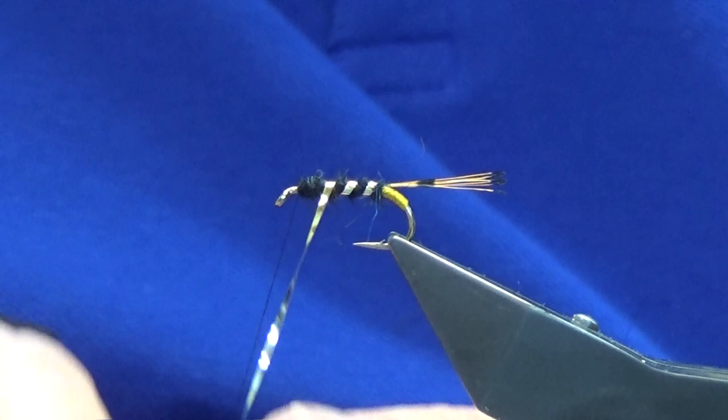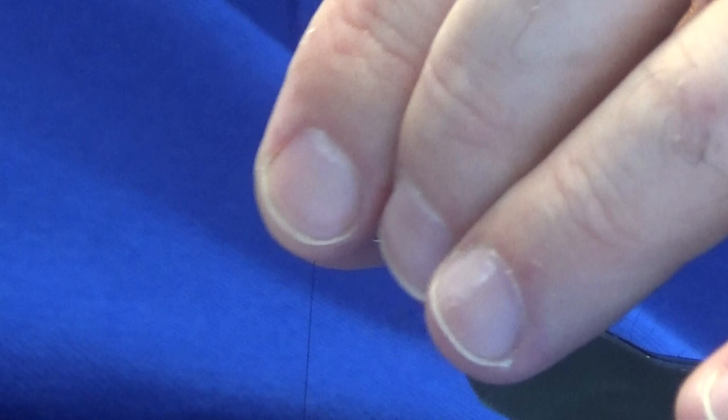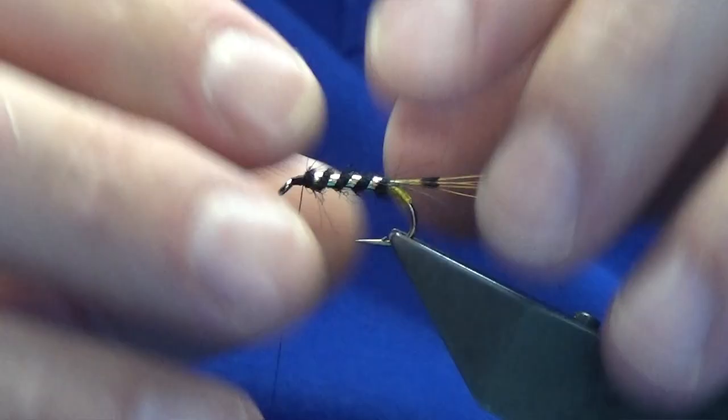The rib — just come up with the mobile gold. I'm only going to do about four turns of the mailer up the body. A couple of turns will catch that in and then you can come in and trim away the waste. Anything that wants to go forward at the eye, just bring it back. At this point you can take your thread turns down to the eye of the hook and then just work the thread back up again.